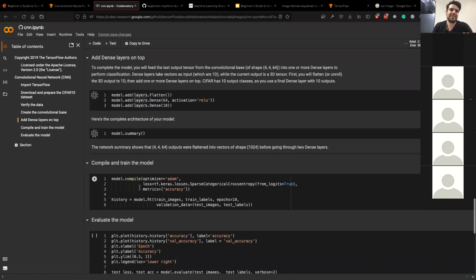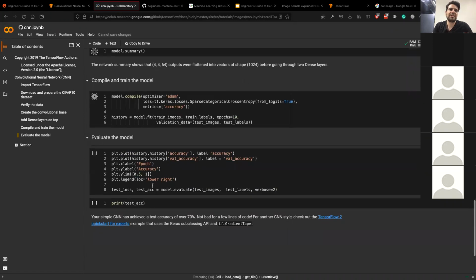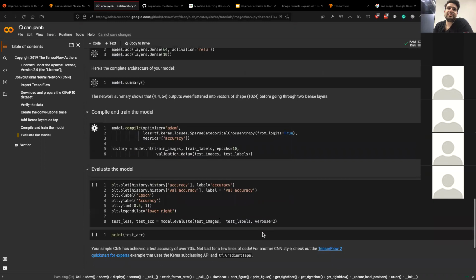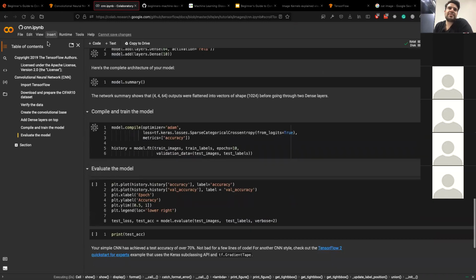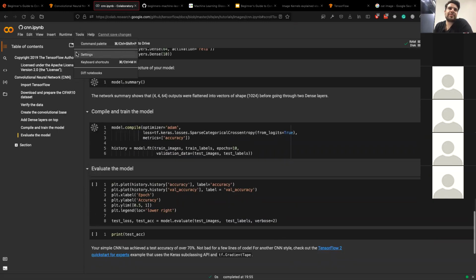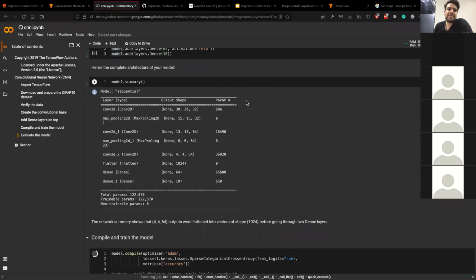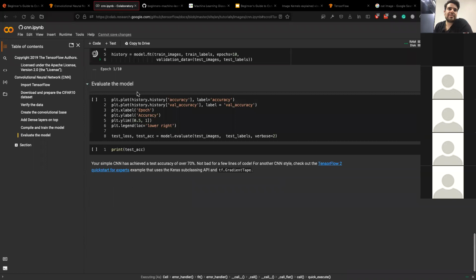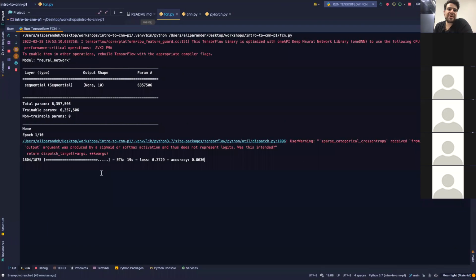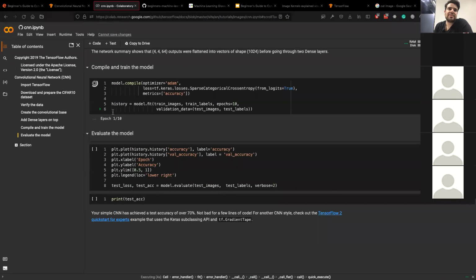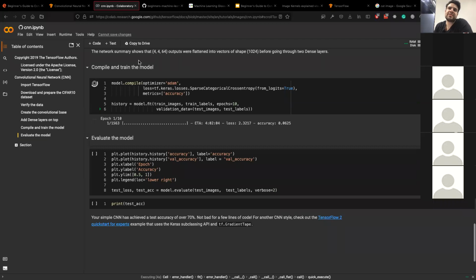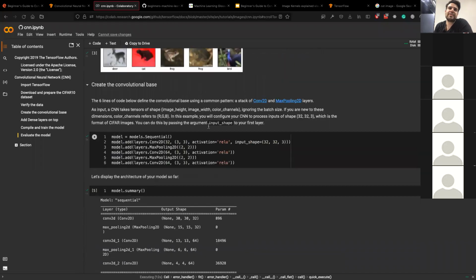Come on, let's compile, model.fit. So all this is being instantiated. Oh, I need to set the GPU runtime as well. I forgot to do that. No, it is on GPU. So let's compare it to mine. Mine's running on CPU. Here it's going to run on GPU, and this is also way more complicated, I think.